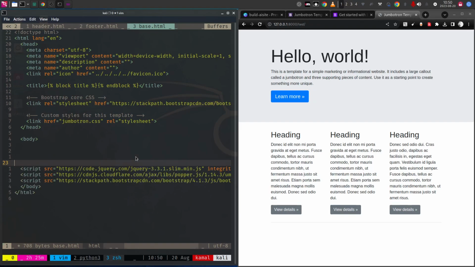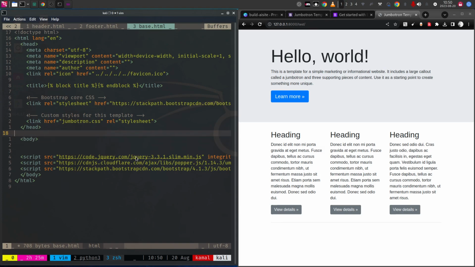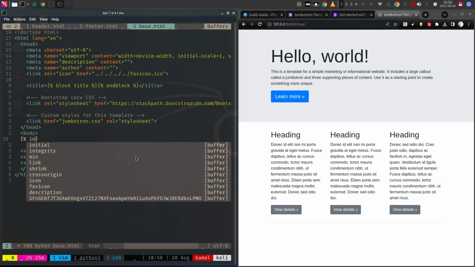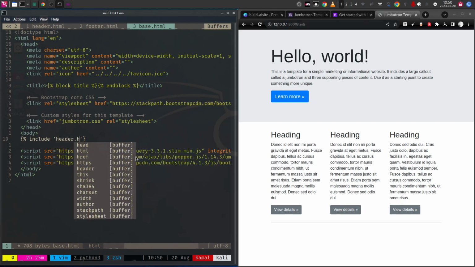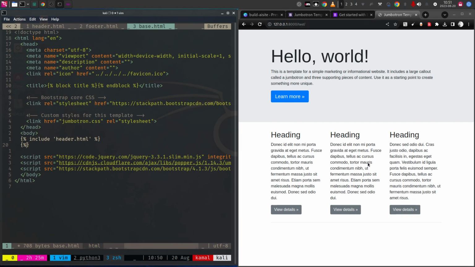So we have the script part ready and we have the body also. And in this, we have to include the header that we created. So for that, we will again be using the DTL called include, and in the include, we will be using header.html. And in the middle, we will have the content. So between the header and the footer, we will have this content.